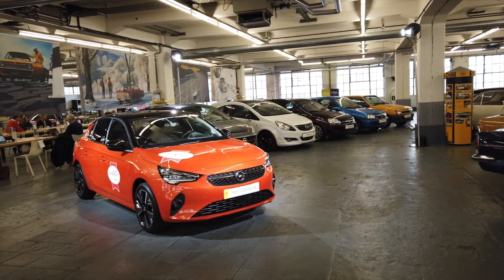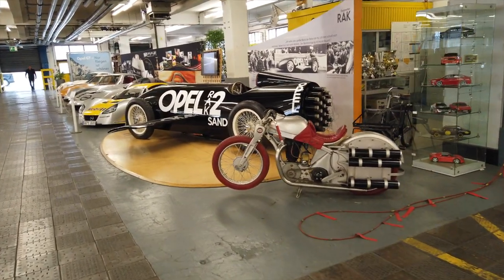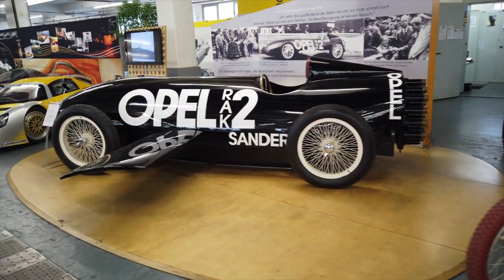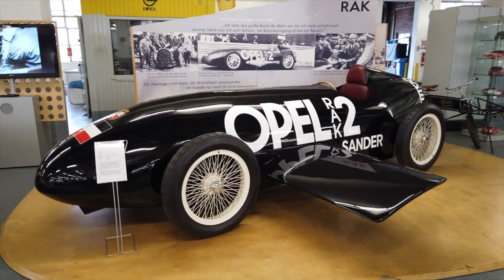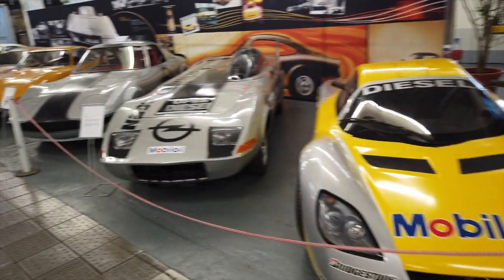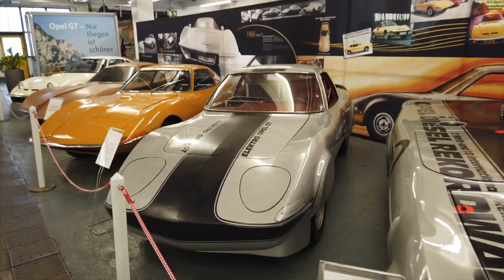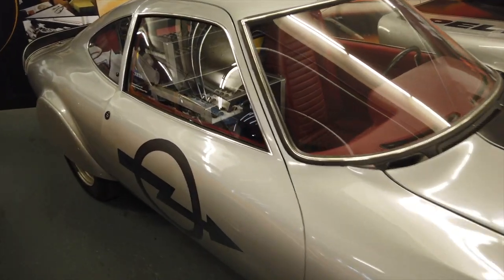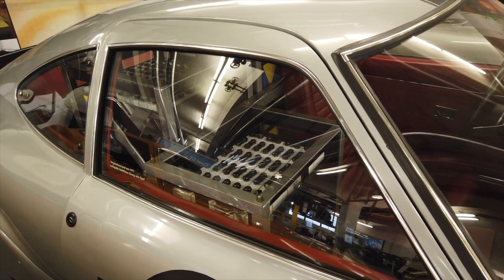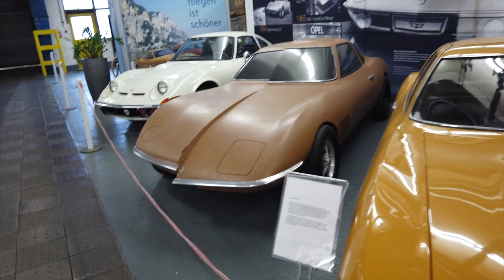You can see the original badges on it, and they have all the generations of the Corsa. Here's probably some more interesting things: one of their record cars, which they used to race or attempt speed records with. There's an Opel diesel streamliner more or less based on the GT, and beside it an electrified Opel GT — an electric version. Even the passenger seat is occupied with batteries. Thankfully battery technology has come on a bit more in recent years, but it's very cool, with all the aerodynamics and wheel spats.